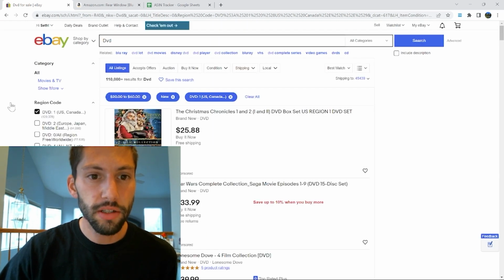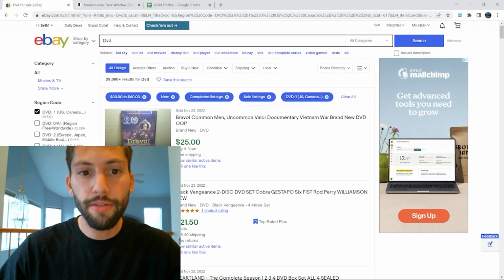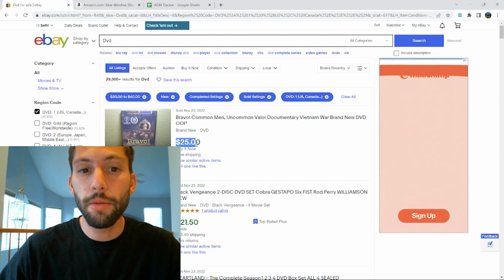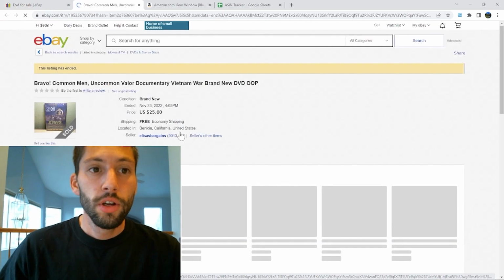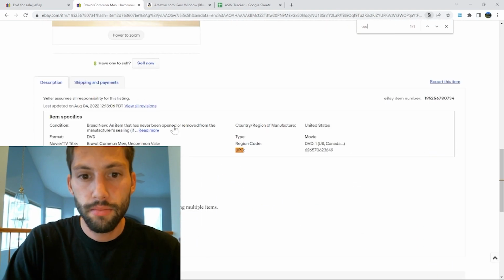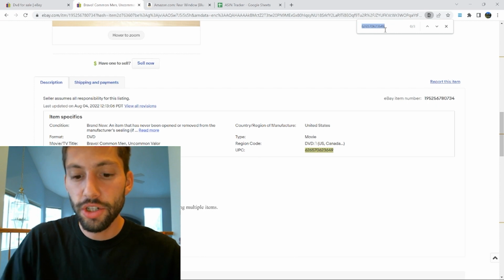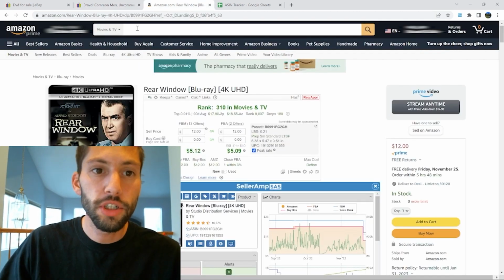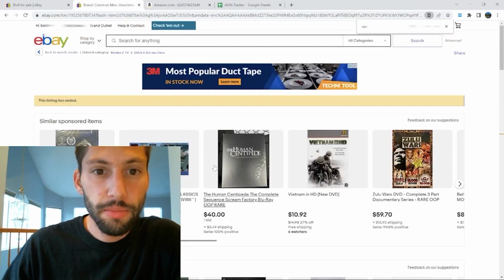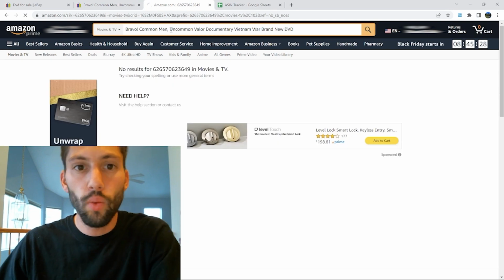We're going to filter by sold and take a look here. Even if a listing wasn't necessarily profitable, people could be listing this for less money on eBay, and therefore there's an arbitrage opportunity. So we're going to click in, get into the original listing, and find the UPC. I just pressed Control F and typed UPC, and you can find it like that. It's a pretty easy way to look up items. Sometimes it works, sometimes it doesn't. We're also going to try to search it like that as well.